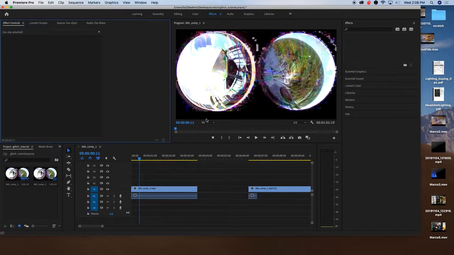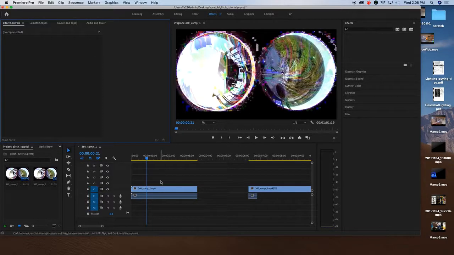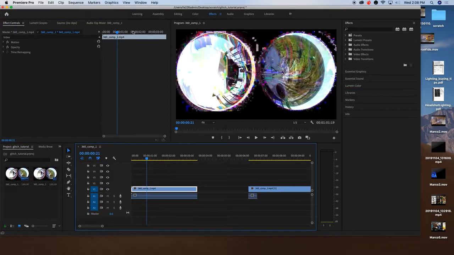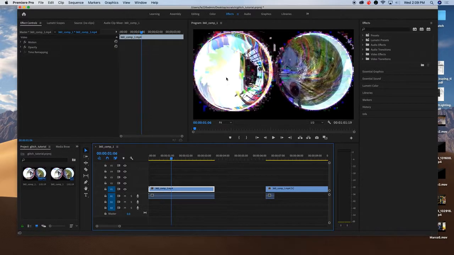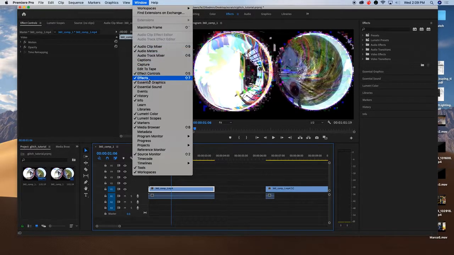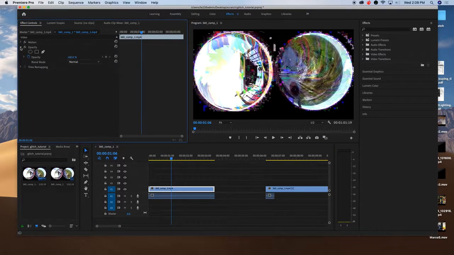Okay, so this is the effects panel, and your effect controls. We're going to learn about keyframing. We're probably going to work on keyframing and actual controlling motion on Monday because it's a little more advanced. But some of the really simple things that you can do when you click on a material. I just made sure that I was in the effects panel. You have all these different ways of viewing your screen. I just want the effects panel. This is also up in Window, Effects if you can't find it. Some things that we can do in this program.